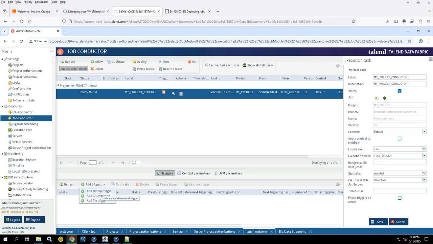So a simple trigger is just to set a particular, just one day. Maybe you want your job to run, let's say tomorrow. You set it the 17th of May 2025. You can only set one day and a particular time also. While the cron job, you can set periodically.